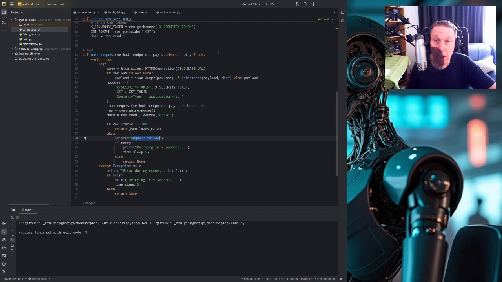And ChatGPT came with a solution: we make a new function that's called make_request. We're going to add a parameter method, an endpoint, and a payload that's by default None, and retry, which is by default True. So we want a while True, we want to keep on trying until we get the information, or I as user interrupt. So we're going to make a request with method, endpoint, payload, and retry in use.